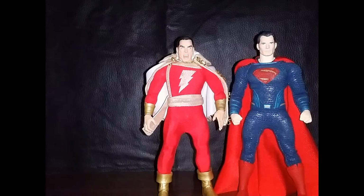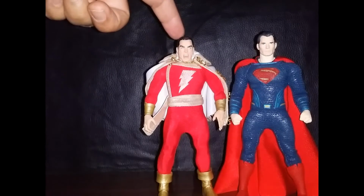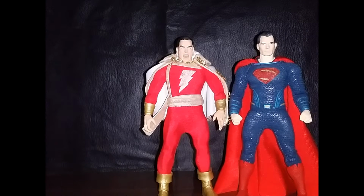Here he is standing next to my supremely cool modded Shazam. And I do mean modded, and I'll show you guys in the review. Sorry about that. It actually does look pretty cool. As you get to see, Shazam is actually shorter than Superman.